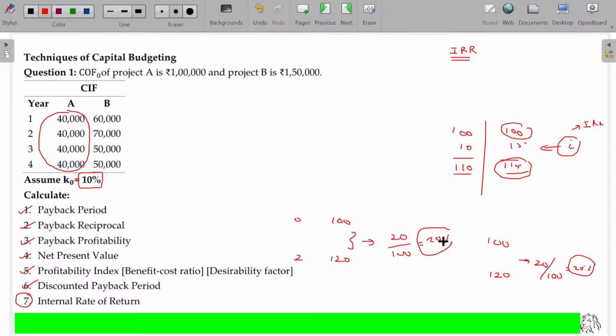So for example, 100 becomes 120 by the end of 2 years. What could be the rate of interest? Naturally, 20 rupees for 2 years means roughly 10 rupees per year. But that 10 rupees interest also gives interest for the second year, cumulative. So the required rate of interest should be less than 10%. So now you assume some rate like 8%, 9%, 10%.